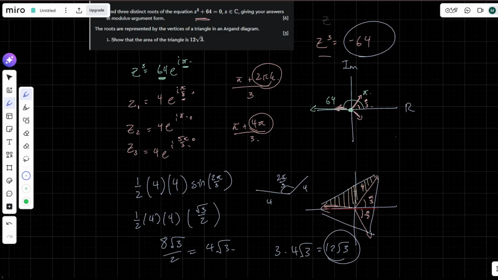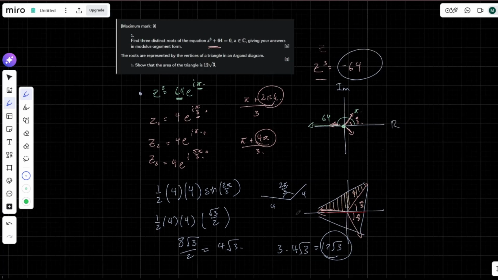So the key thing here is, certainly at the beginning, once we can get our complex number expressed in terms of modulus and argument, it's then fairly easy using de Moivre's theorem to find the other roots. If we're taking a cube root, we are going to divide the angle by 3, and we are going to take the cube root of 64, and that's going to give us one solution. We need to then find other solutions, and then we can come down and solve this area problem.